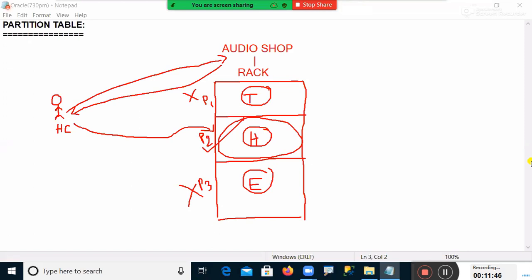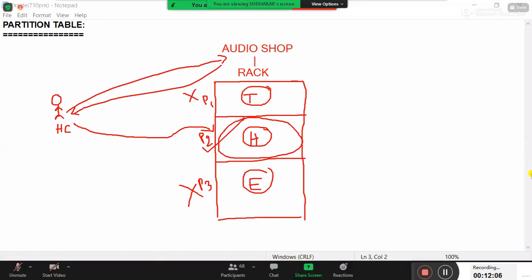So time is saved, because we are not searching the entire rack, only a specific division. Automatically the time will be saved, performance will be good, and you will get your required things very fast. Yes or no?